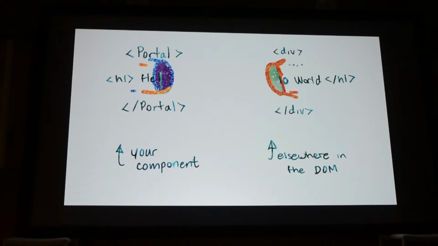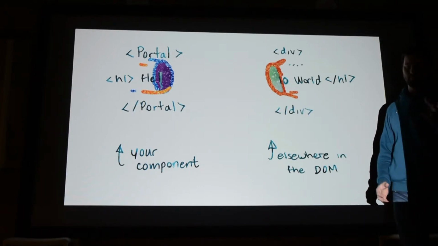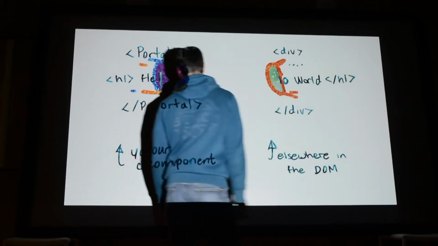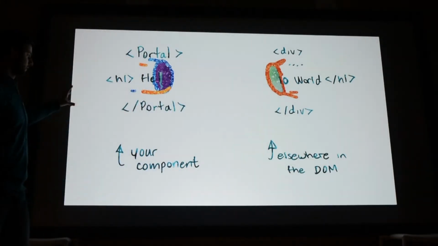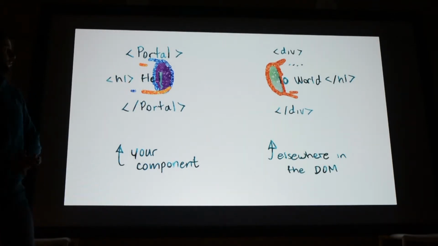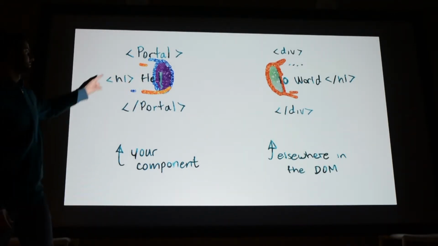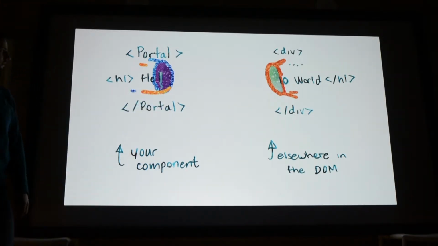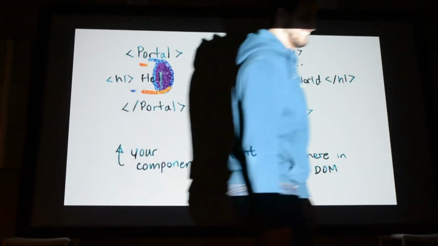This is basically a portal in programming. You'll define it as a component in one place, and then you can basically put whatever you want inside the portal. Here I have a header element, h1. This component will be defined in some component in your app, and then you can set the other end of the portal anywhere else in the app, and whatever you pass in the portal here will appear where you set the portal target. And that's basically how portals work.